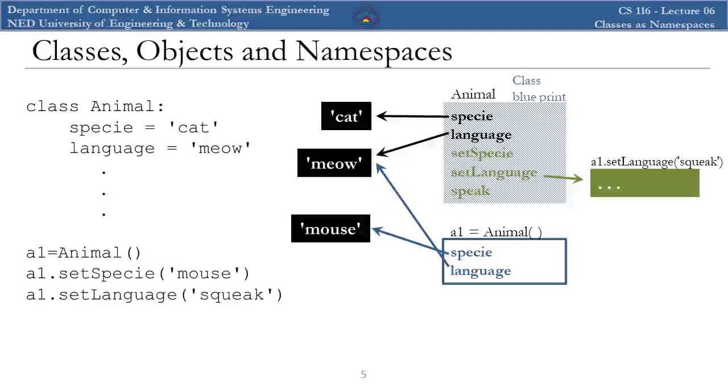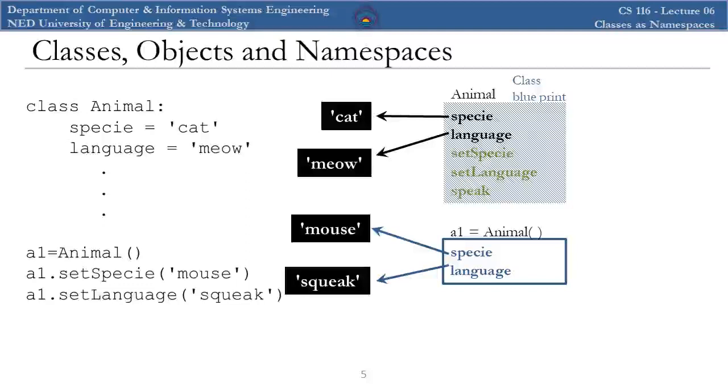So self dot language would mean a1 dot language in this case. Language of a1 will now be pointing to a new object, squeak, right? After this function finishes, that namespace is gone.